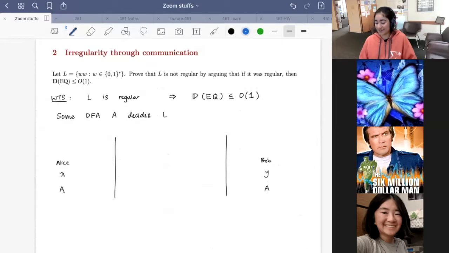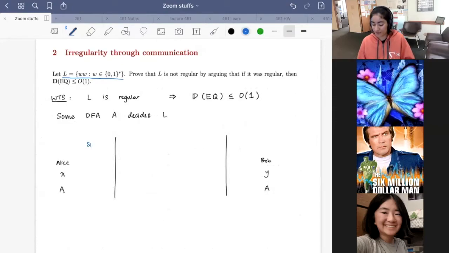Exactly. So you pointed out the two key ideas here. One is that our language is really conveniently set up to find if two strings are equal: just stick them together and run it on the DFA, and you can figure out if those two strings are equal. And then the second idea is that we don't actually want to concatenate X and Y together and plug them into the DFA, because that would imply that either Alice or Bob has both X and Y, in which case we would have had to send over all of the n bits over to one of them. So we should split up the computation.